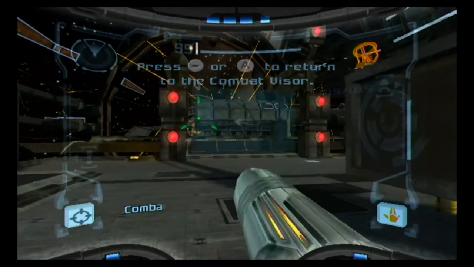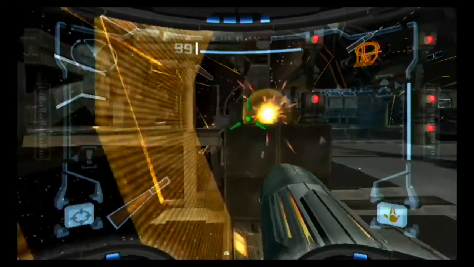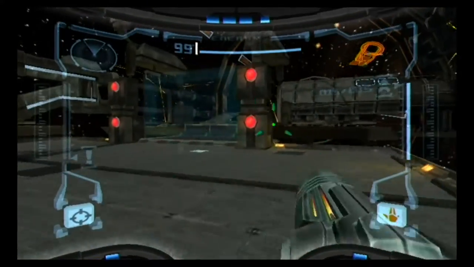Press minus or A. That's kind of a weird control. I'll have to get used to that. Can I charge? I can charge up my shots. Okay, it wouldn't really be Metroid without that. Okay.